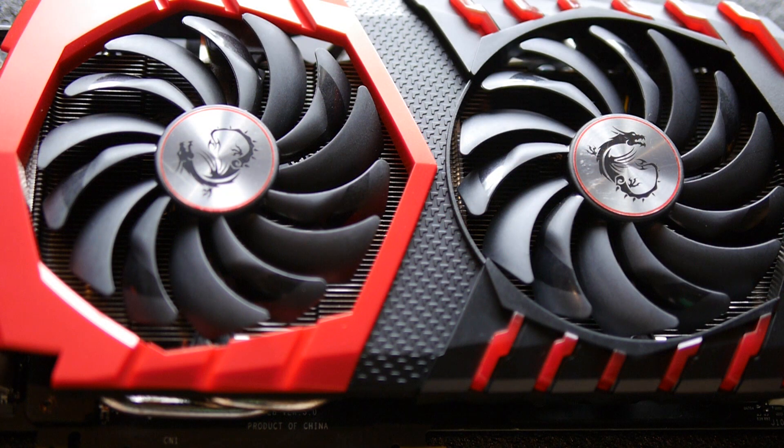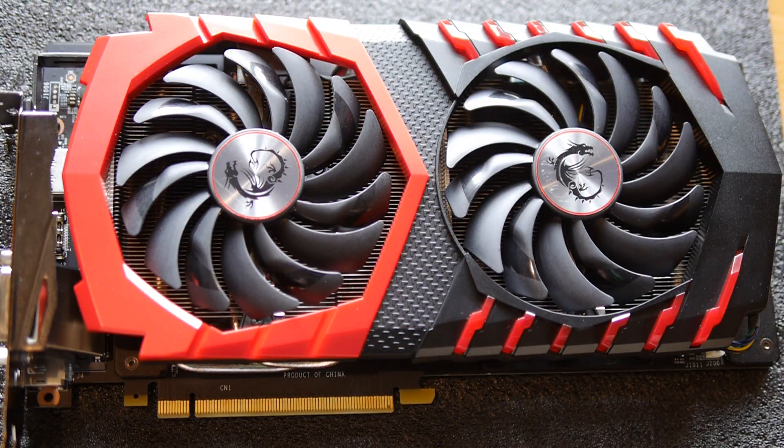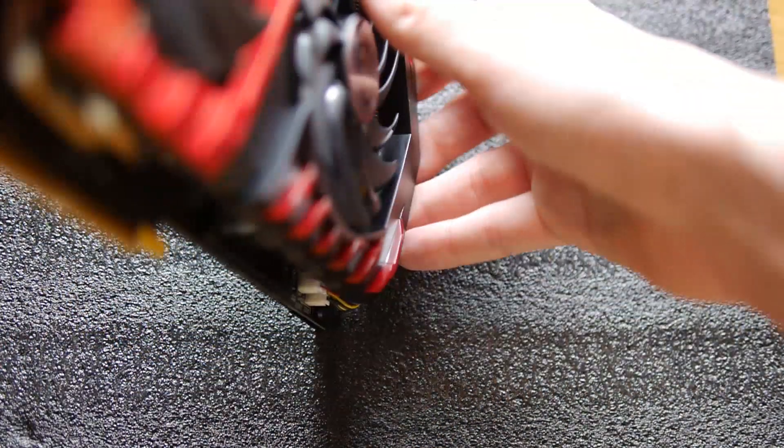The aesthetic front cover over the heatsink is quite a sturdy plastic material with different textures on each section. The centre is almost like a skin texture, whilst the right fan's cover is matte and the left fan a glossier plastic. The left-hand side is a slightly quirky ruby colour, and it really isn't an offensive red. Each fan also has the centrepiece of the MSI Gaming Dragon, which is quite nice. I like the design, but it will really depend on the colour scheme you're going for in your case.